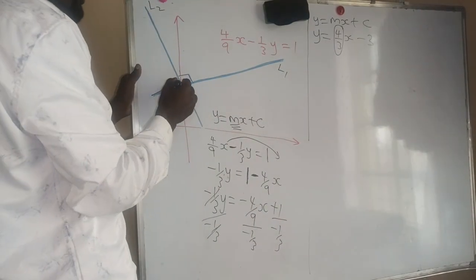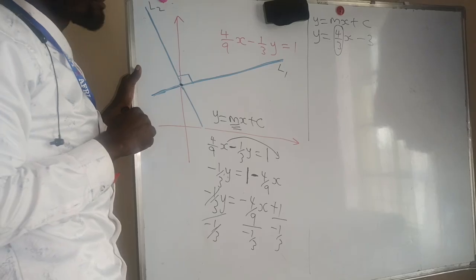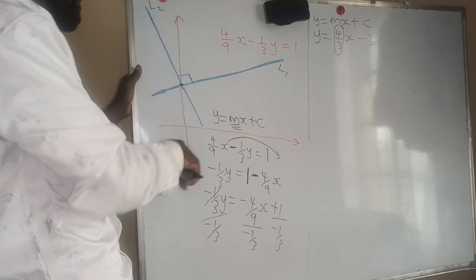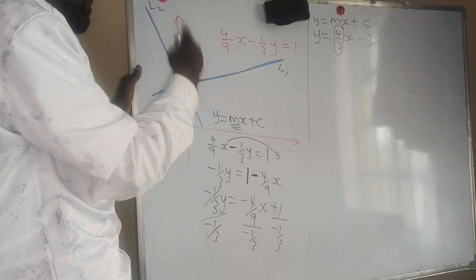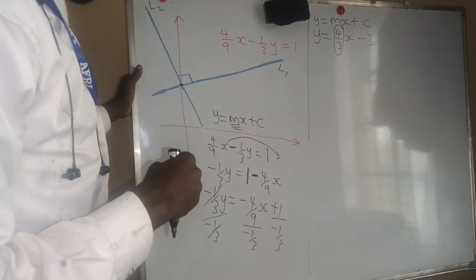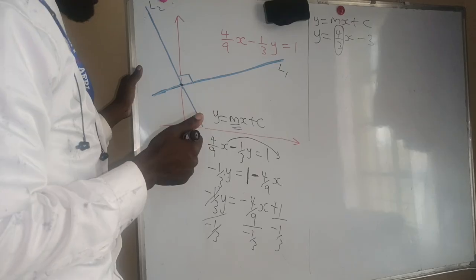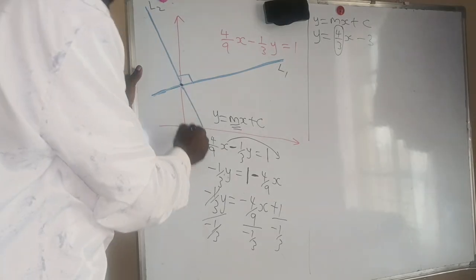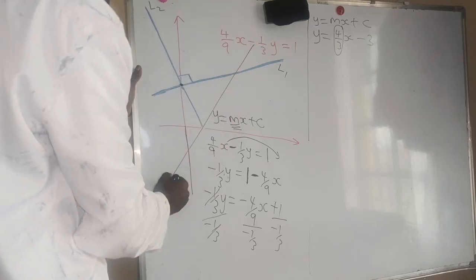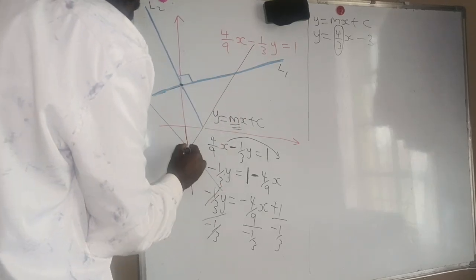And it's negative 3. Okay, so our gradient in this case is going to be 4 over 3 because the equation is in the form y equals mx plus c. So m is the gradient, we have x here, and our constant is negative 3. So that means the line intersects the y-axis at negative 3. It is negative, so we shall have something just somewhere down here. But forget about this. It was just a sketch for us to confirm how those lines intersect. So if I draw that, and this is my line, then maybe this. So they intersect at this point.